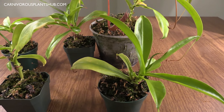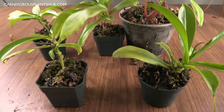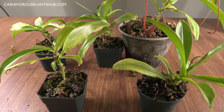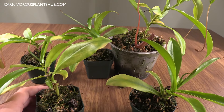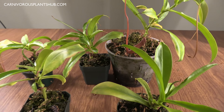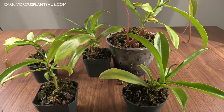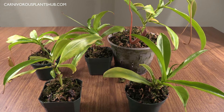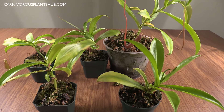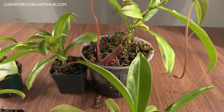For the most part it's in the 50s and 60s — not super humid but not completely dry. These Nepenthes ventrata really do thrive in higher humidity but they don't absolutely have to have it. You'll probably get better pitchers and faster growth with higher humidity, but you can put these in a windowsill with lower humidity and they'll do just fine. I've had a lot of success with these in the Pacific Northwest just sitting in windowsills. These ones have been under a Sansi grow light — I think it's a 36-watt light — with about 12 hours of light.